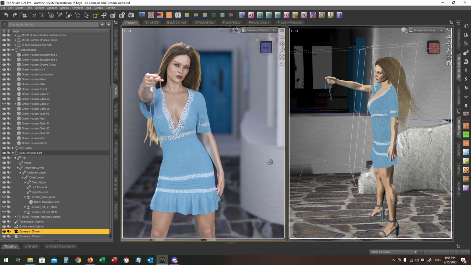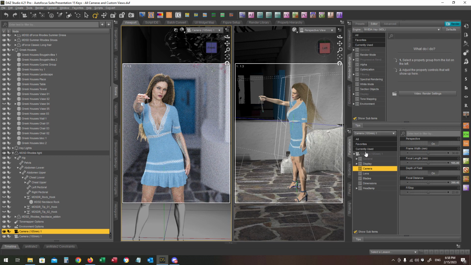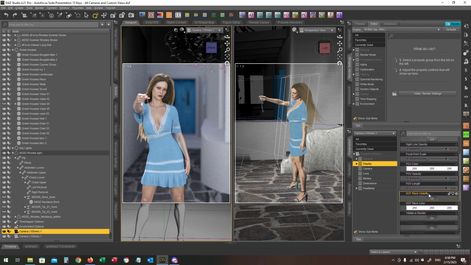If I want to manually activate my DOF Near and Far visibility planes, I've got to have my main camera selected in the active viewport. I've got also to select the camera in my Scene tab, and navigate into my camera's properties and find the depth of field is on, the display, and over here I've got some properties.